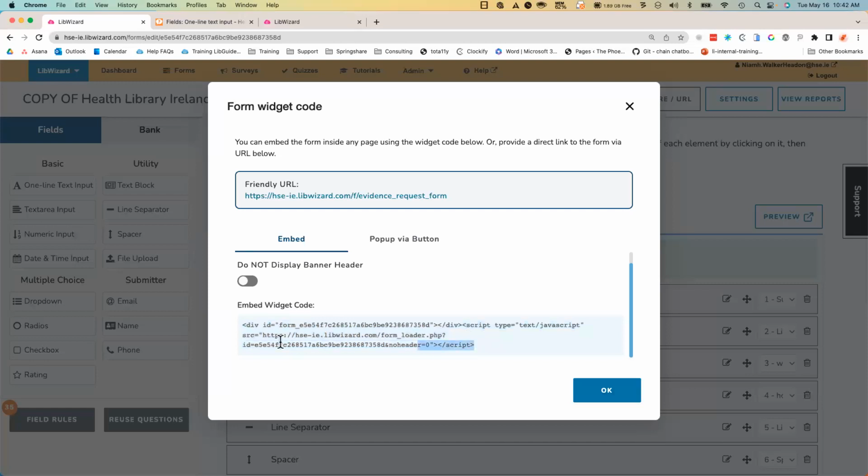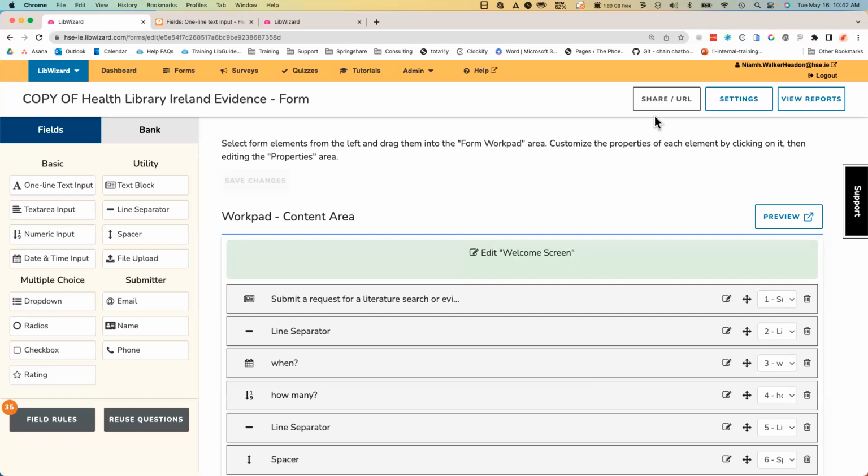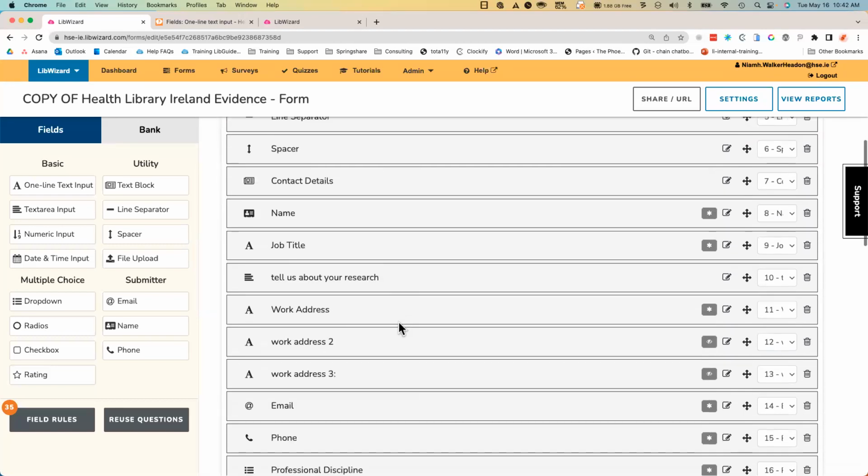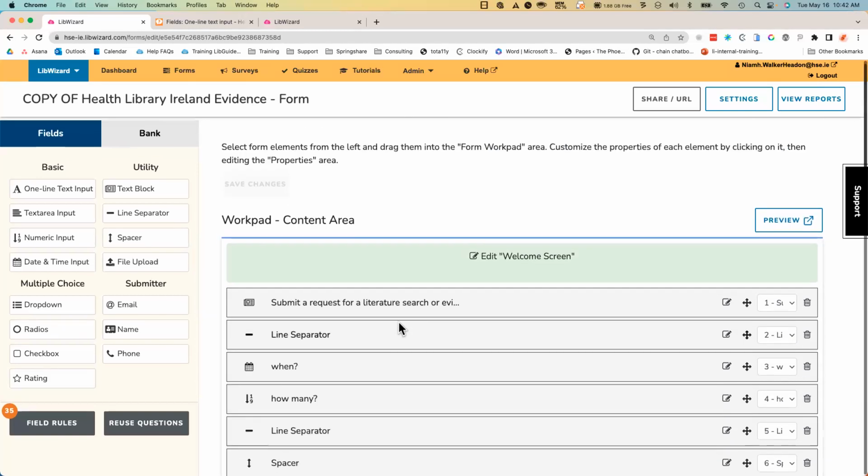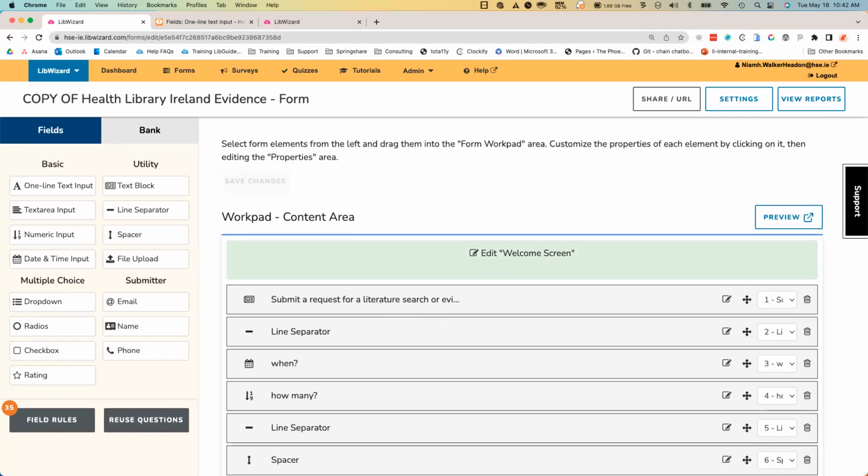We'll talk about this embed code, but we'll also talk about an easier way to add any of these forms and surveys into LibGuides just using an integration that's built in. Okay, so that's the share URL options. And then there's reports, but we'll get into that when we talk about surveys.